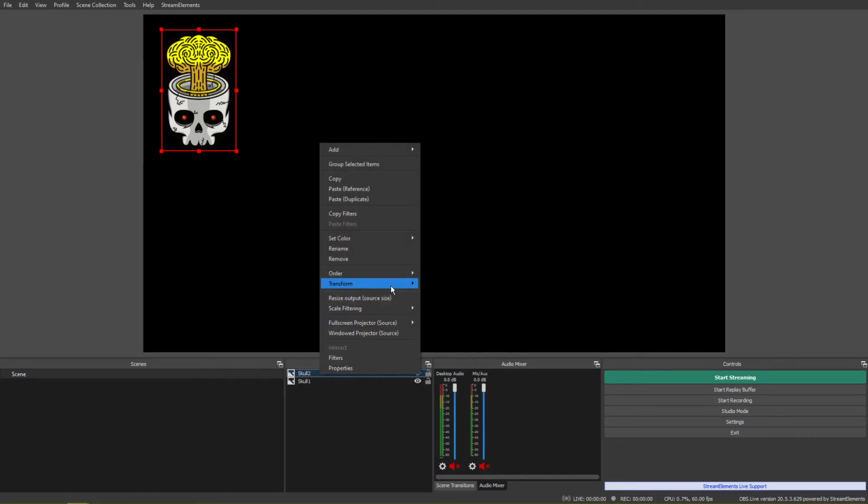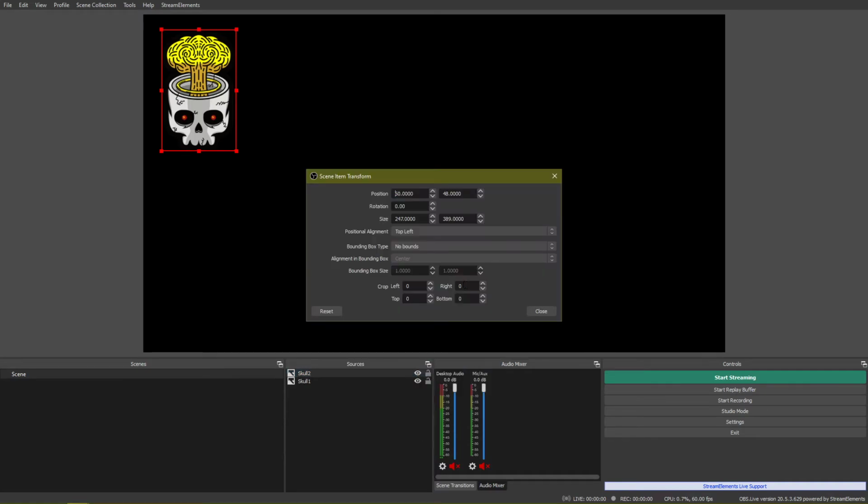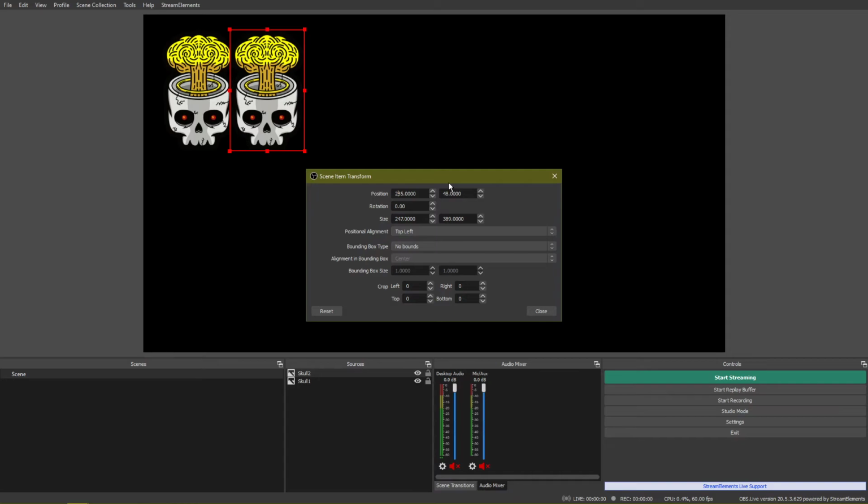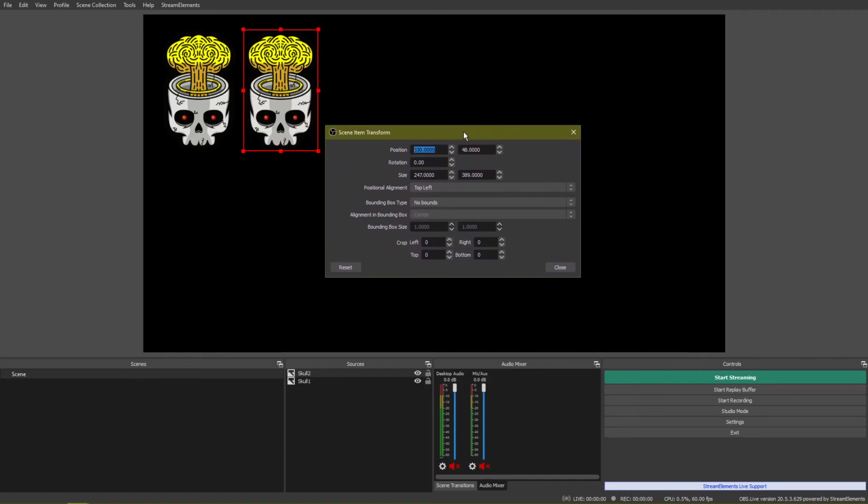So if I go back into transform and edit transform, and I just up the position of the x-axis, there you go, I'll put it up like another couple hundred, then you'll see you can control it here from within the edit transform window. You can do a lot of stuff. You can do positional alignment, so it's aligning to different bits, alter the bounding. You can even alter the crop of the image in here, so you can crop part of the image down and stuff much easier if you want to.